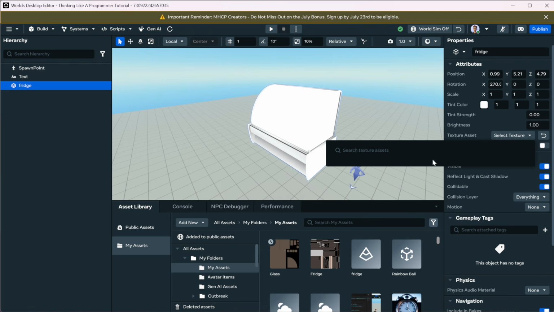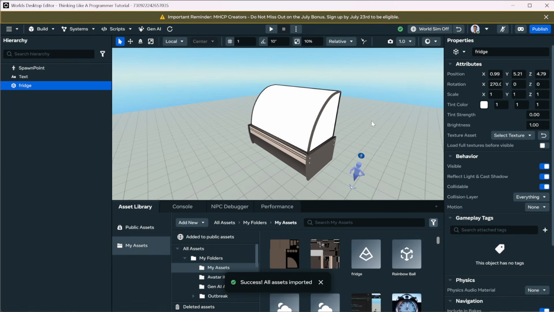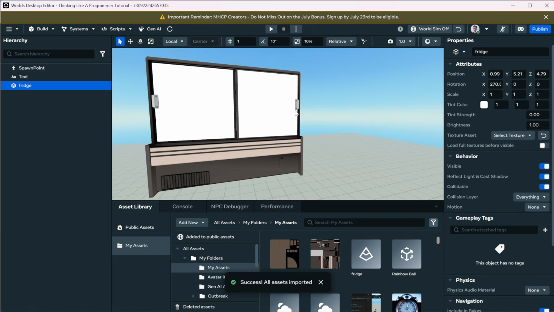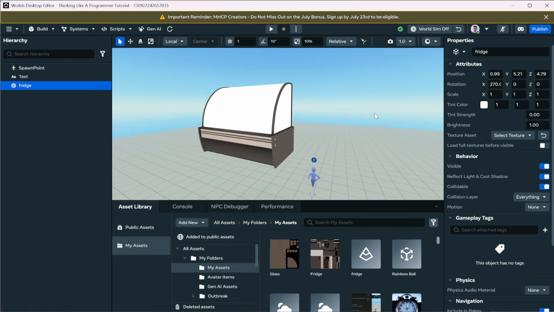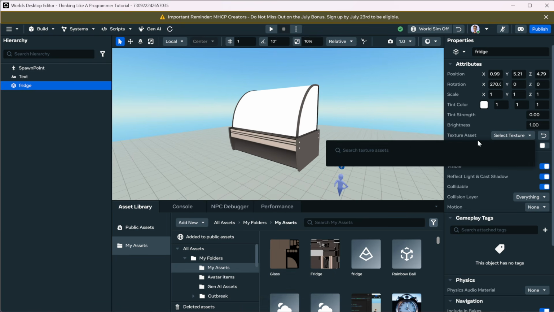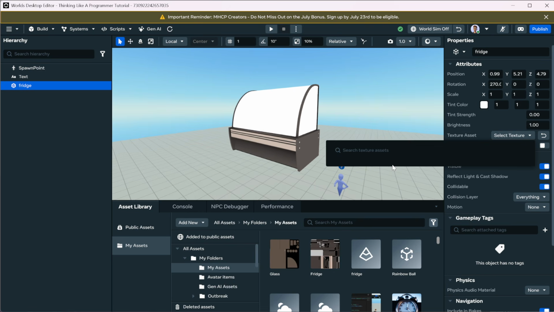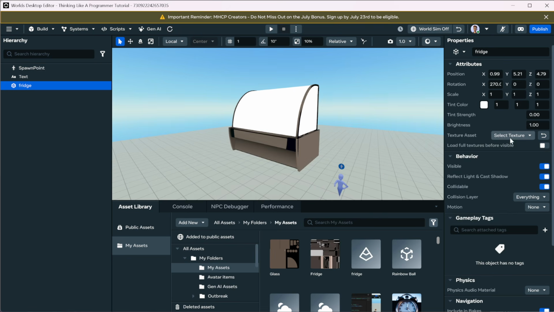So you just select the fridge texture, and I think this is going to inappropriately apply the fridge texture to the glass. Oh, interesting, it didn't. How interesting. So yeah, it only applied to the fridge perfectly. So that looks good, but it's, you know, the glass is white, it's not visible. And I'm assuming if I apply the glass texture, it's going to apply the glass texture in the wrong places to, yeah, there we go.